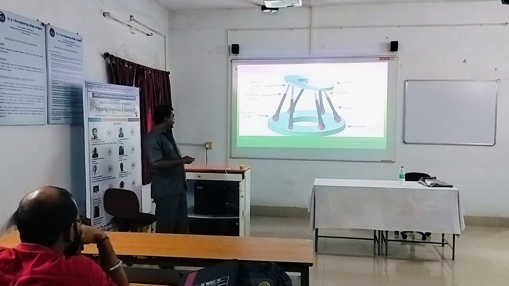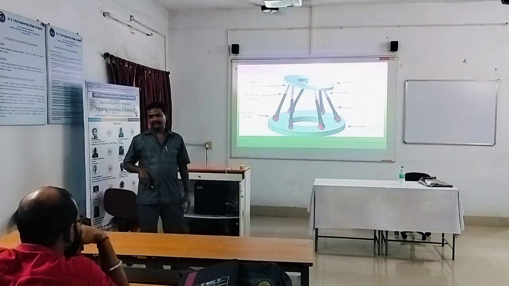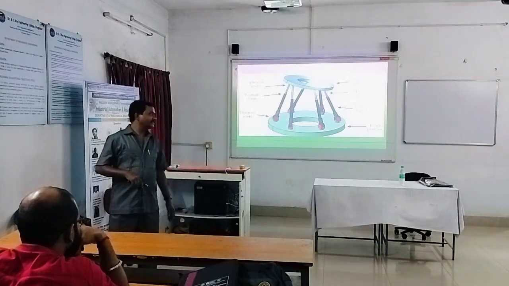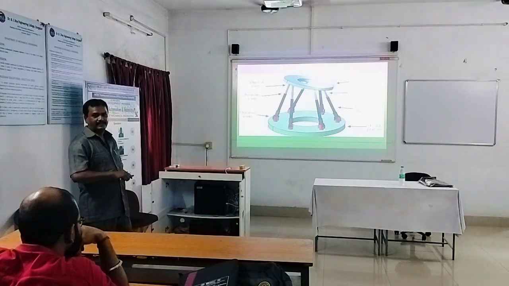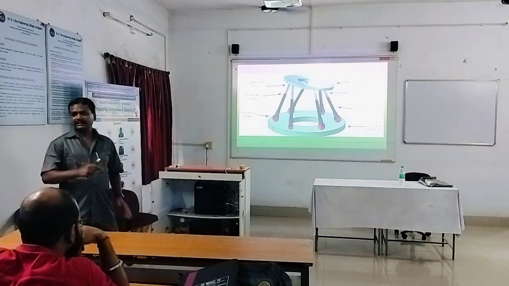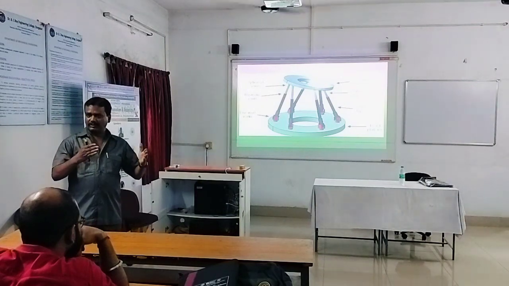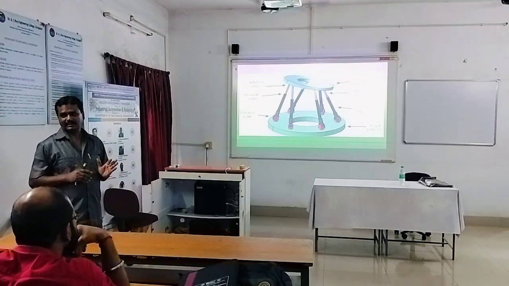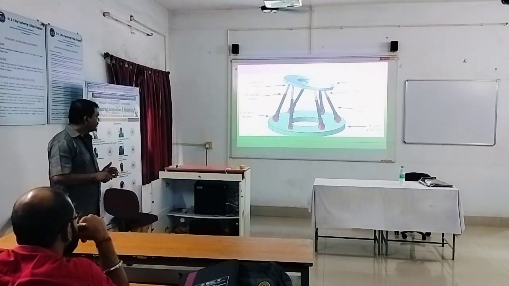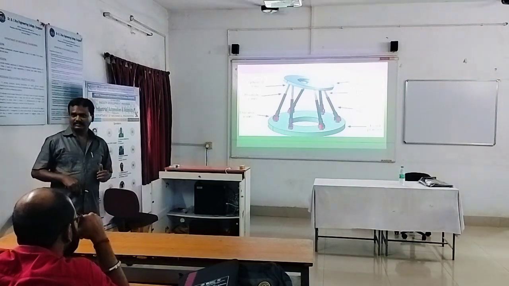So there are some parallel. Parallel in the sense you can see any of the links. They are not geometrically parallel, but the action is parallel. While it is moving, all will move.